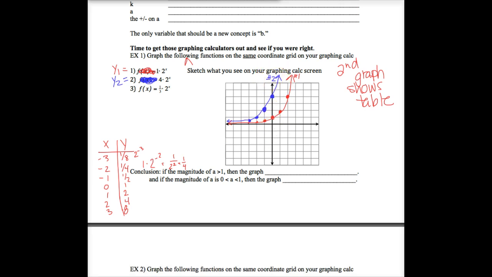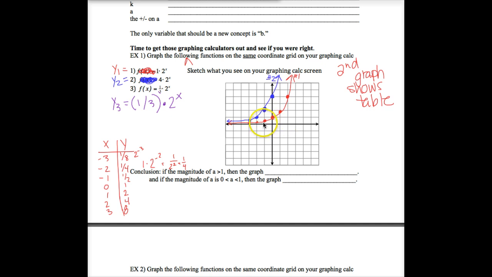Now let's look at the third one. I graph the third one. Please remember, when you actually type this into your y3, unless you have the newest version of the calculator that actually shows you a fraction that looks like this, if you have an older one, remember that that 1/3 needs to go in parentheses. So type it in like this if you have the older version of the calculator.